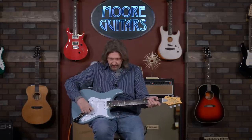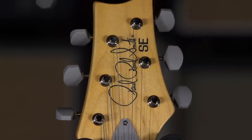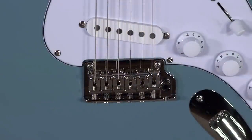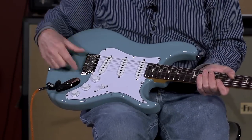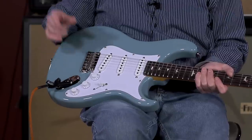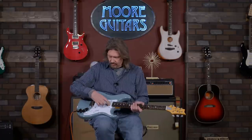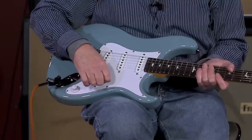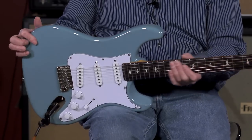Okay, we do have a maple neck, beautifully finished, it's satinized, it feels great, no stickiness to it. We have the vintage style non-locking tuners on here, which seem very precise, very responsive. Happy with that. A 2-point trem system, much like you would see on the Core and on the Fender models in this price range as well. Electronics do have a tone control dedicated to the bridge pickup, as you would expect on a modern guitar of this style, a tone control shared by these two, and a master volume control. Five-way blade, as you would be used to on other guitars of this type.